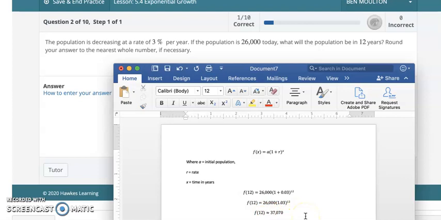And I've got a colleague up at Salt Lake Community College who would go all sorts of berserk if I wrote equals, because at this point it is not equals. It's approximately, because we're rounding, right? Round to the nearest whole number. I got 37,069.7 something, which they said round to the nearest whole number. It's going to round all the way up to a 70 in this case. So your answer here is going to be 37,070.